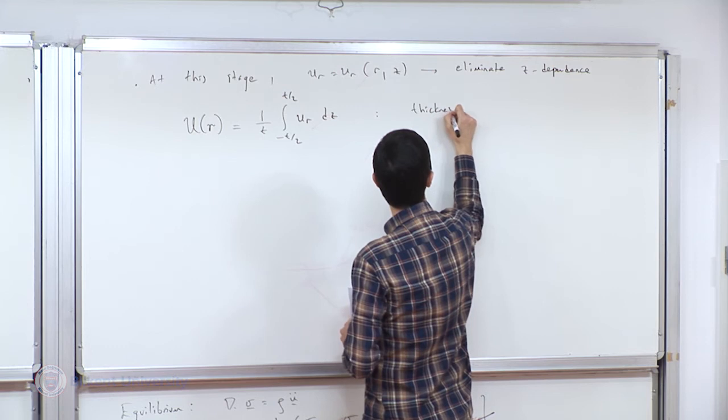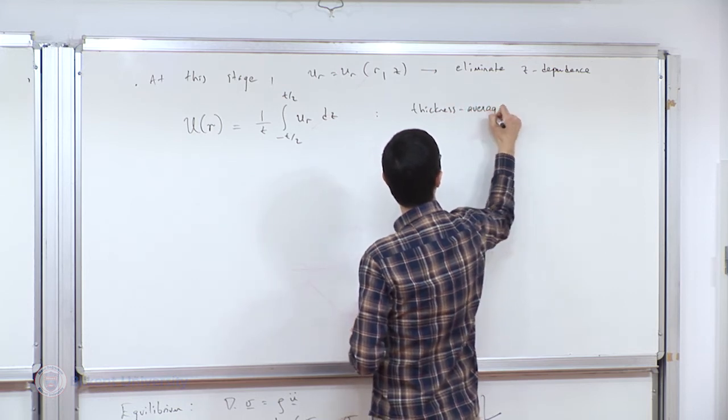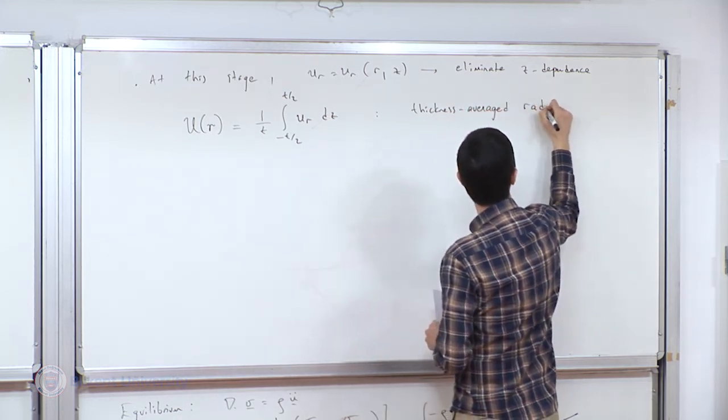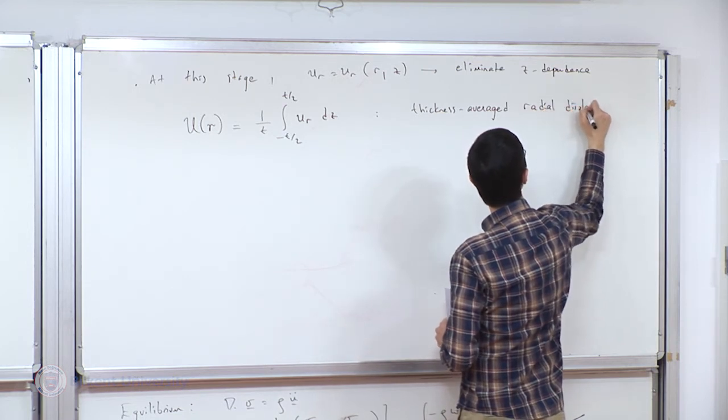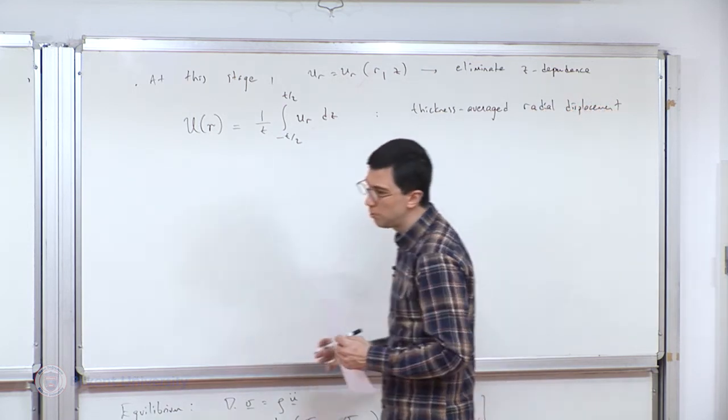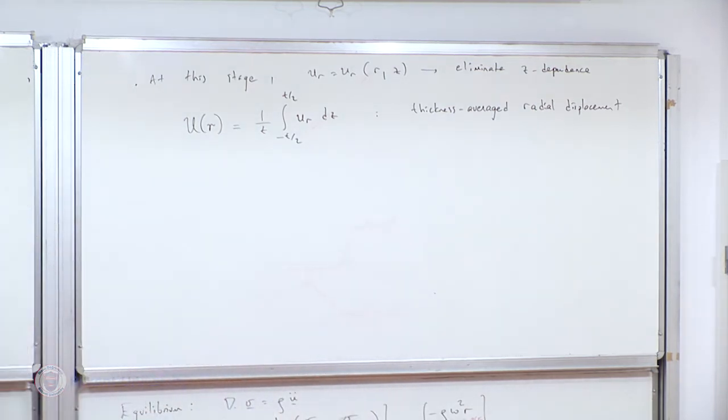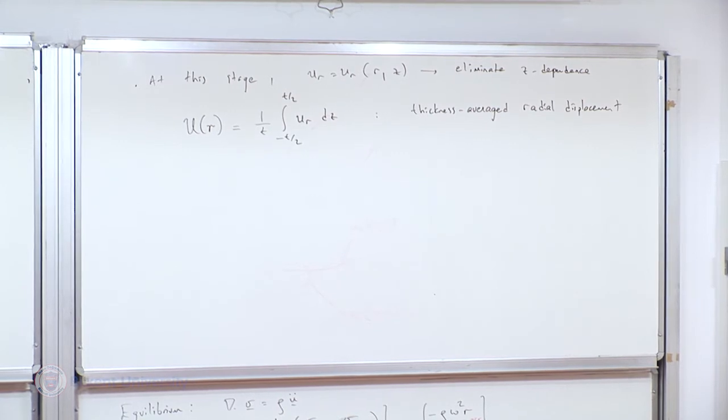So this is our thickness averaged radial displacement. And if the disk is very thin, that should be a quite good representation of the radial displacement at every point. That's the idea. And one other reason I like this problem, okay, it's sort of messy up to a certain stage. The math brings you to a certain point, and then you have to say something. This is, I think, a slightly different presentation than what you can find in most books.